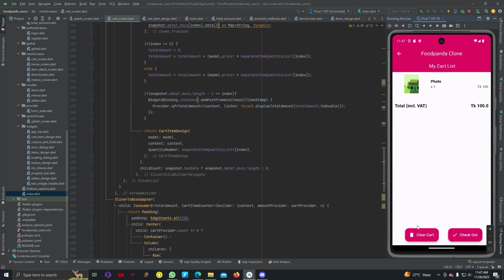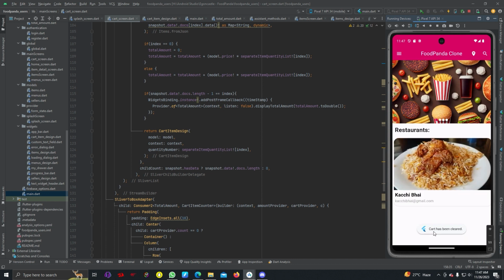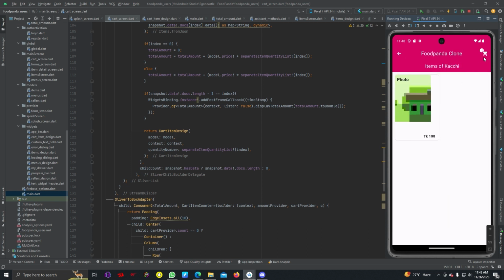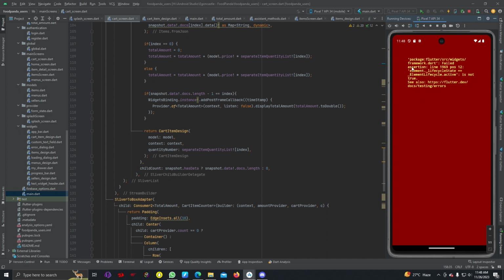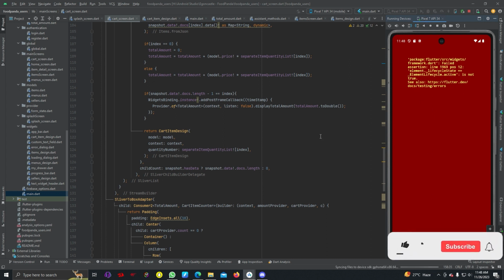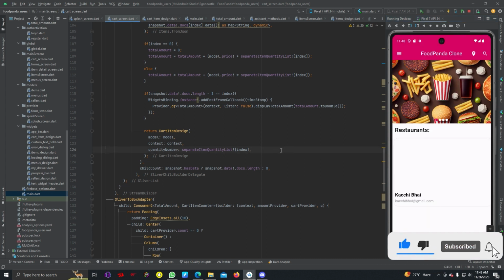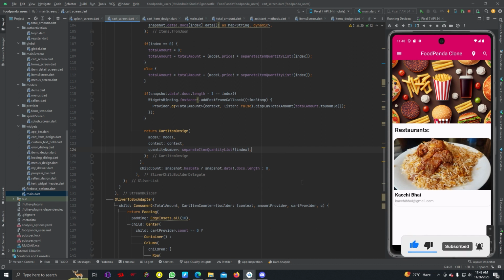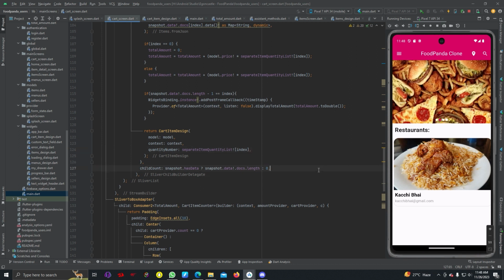Now let's click clear cart, and it says cart has been cleared. And when we go to cart, we can see it's cleared. So that's it.